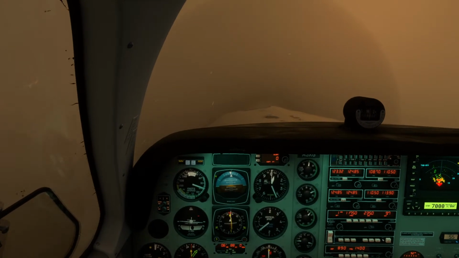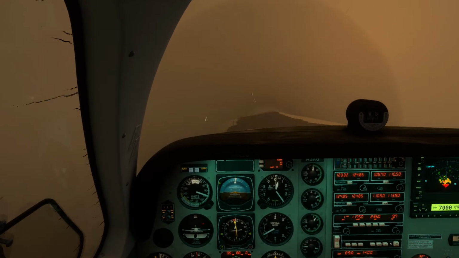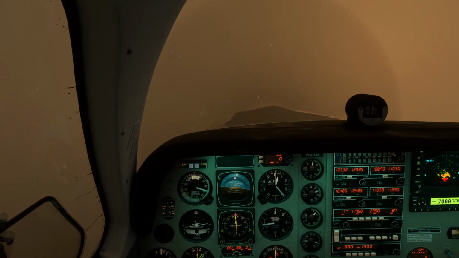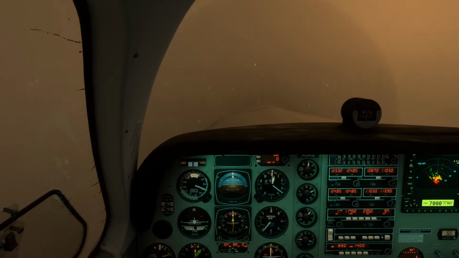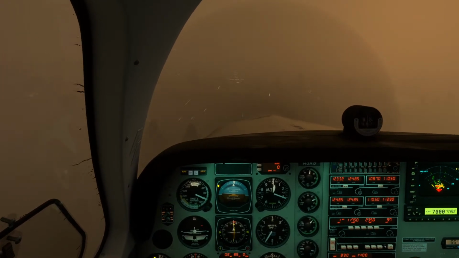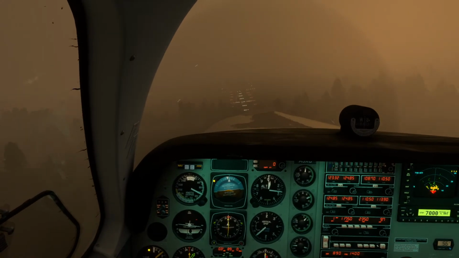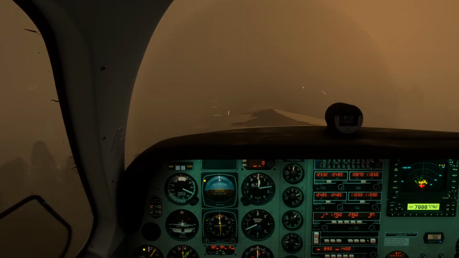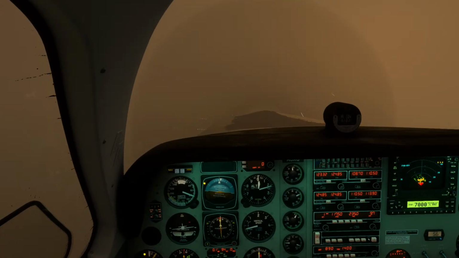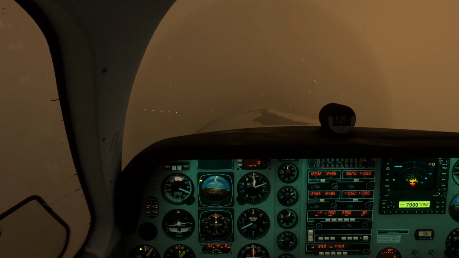Starting to see a few local landmarks there. So I'm keeping it high on purpose. And there's the runway. That was a bit more difficult, wasn't it? And we're almost not seeing it, look, and we're right on top of it.